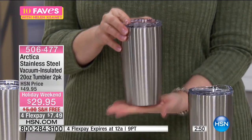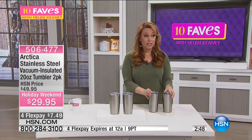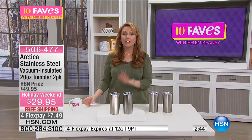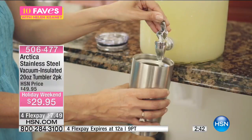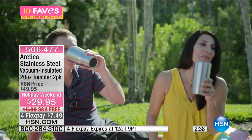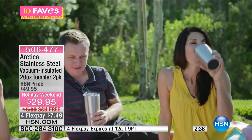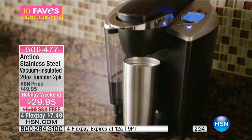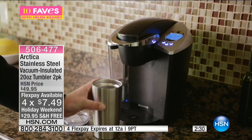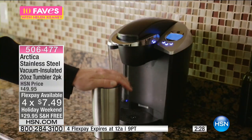So it will fit in your cup holder in your car. Now, this is the first time anybody's seen it for President's Day weekend at this price. As a matter of fact, this was supposed to be in one of my hours coming up, and it is going to be on later on today, but it's not going to be on at 5 a.m., which originally it was going to be. We don't have enough to be with throughout the whole day. So it is in our 10 favorite items of the day.